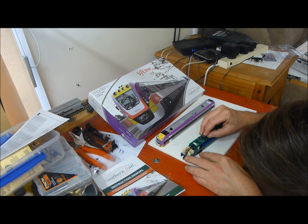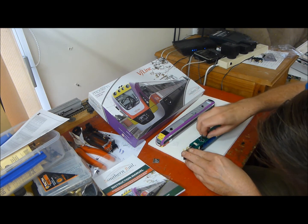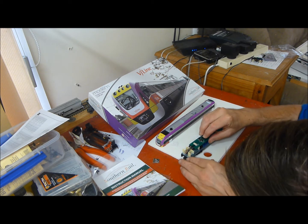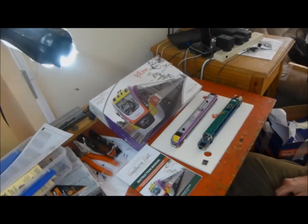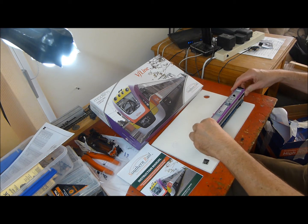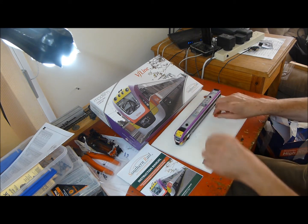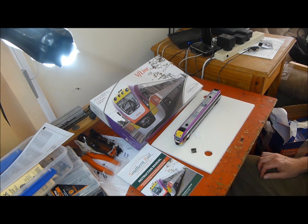You don't want to stuff up the pins like I did. So let's try that again. There we go. Now that we put that on, with the chip now in place, and put the body back on, which is a simple matter of this. Carefully putting the body back on, hear the clicks, and that is done. So there's the dummy chip, which you can keep or throw. You still have your manual to configure the unit. Remember, it's like a number 3. And we'll take that down to the layout and give it a go.